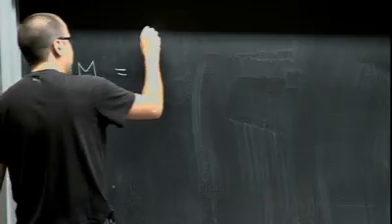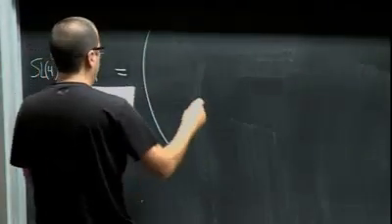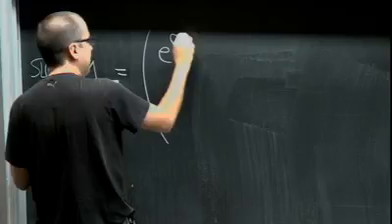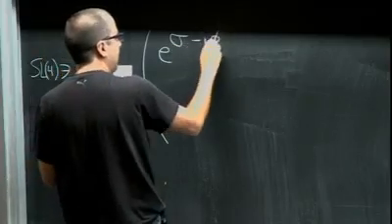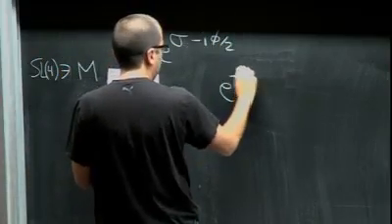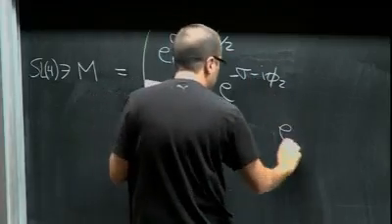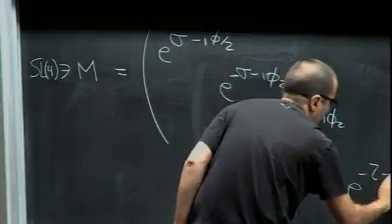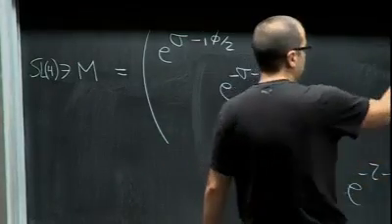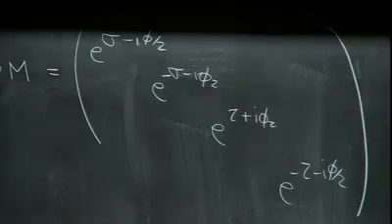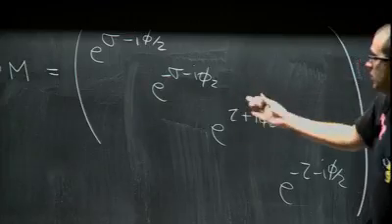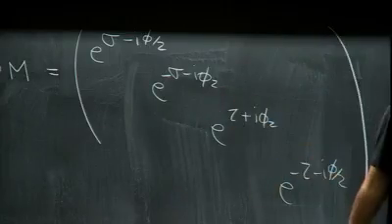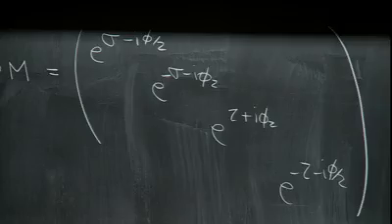Let me write the most general diagonal transformation. There are 3 Cartans, so there are 3 parameters. Let me write them like this: e to the sigma minus i phi over 2, e to the minus sigma minus i phi over 2, e to the tau plus i phi over 2, e to the minus tau plus i phi over 2. So this is just the most general parameterization using the 3 generators of the Cartan. It's a diagonal transformation, and when it acts on each of these twistors, it just multiplies them by a diagonal factor, and therefore it is just the same twistor, just rescaled. And this has unit determinant.